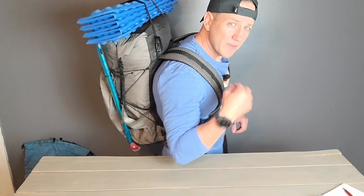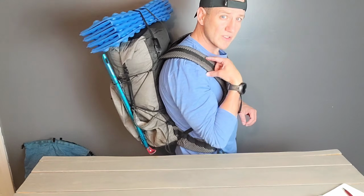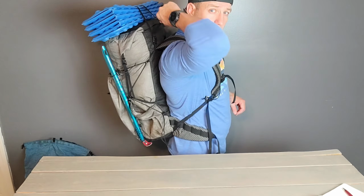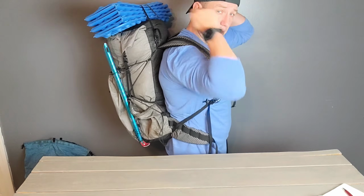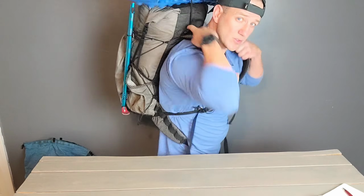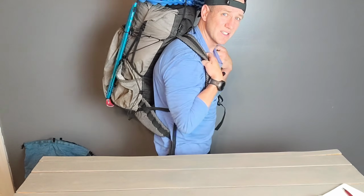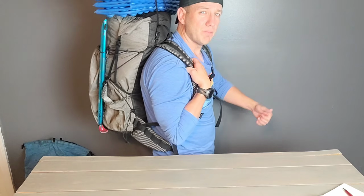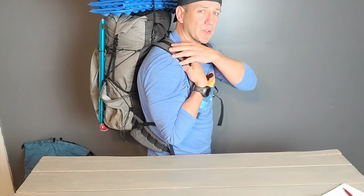If I could give some advice for Mountain Laurel Designs, maybe add a strap up here, like a lift loader, so you can pull it down, so your pack actually comes more like this, closer to the back of your shoulders, and then therefore you don't feel like the weight is actually pulling you back. It's just balancing more on your shoulders, as where most packs are.